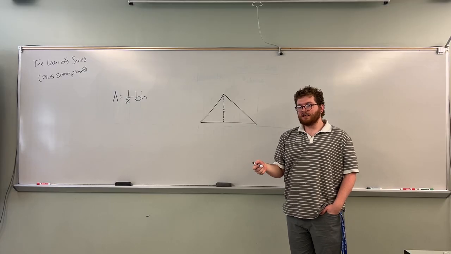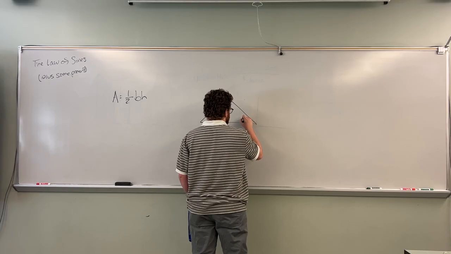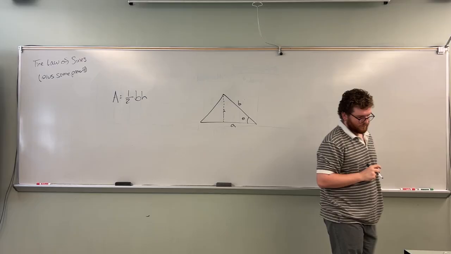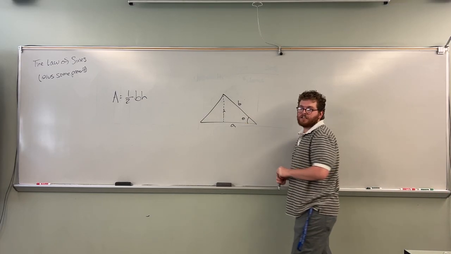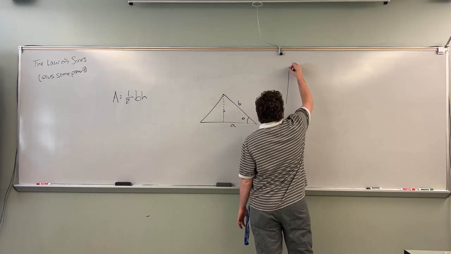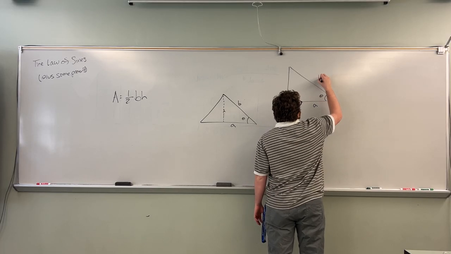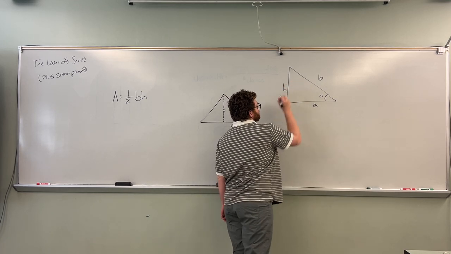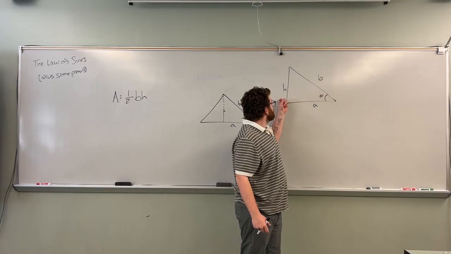The information that we need to figure out the area specifically is we need an angle, which I'll call theta, and we need two sides, which I'll call A and B. Cool. Then now we want to figure out H here. Well, I can kind of draw in this right triangle shape here, where I've got theta, A, and B. I want to find out this other side, which I'll call H. So I've got my known stuff and my unknown stuff.